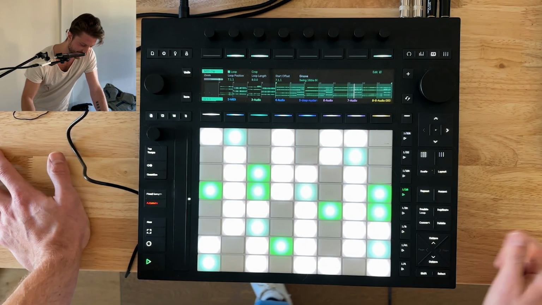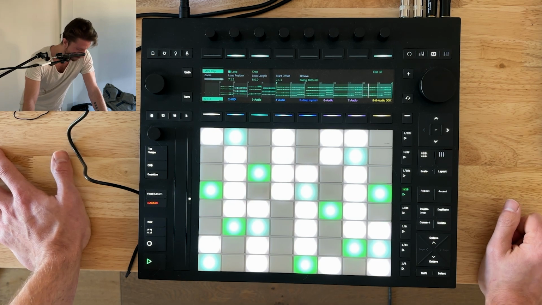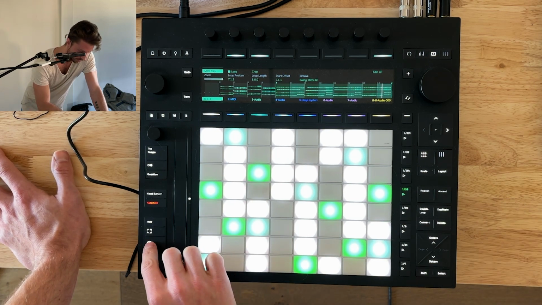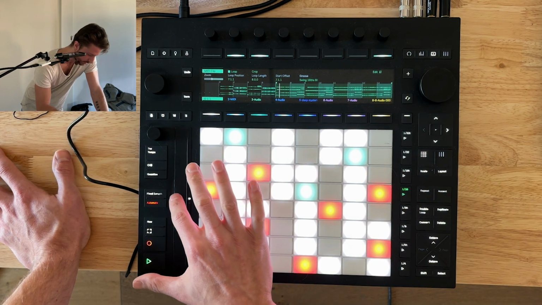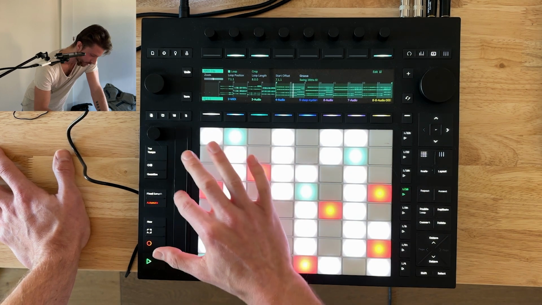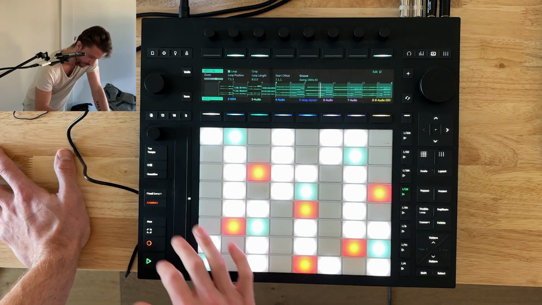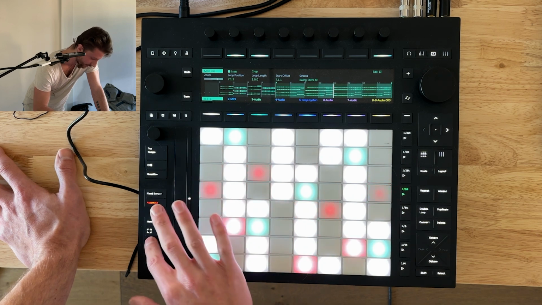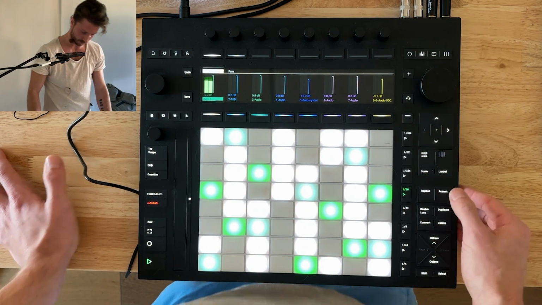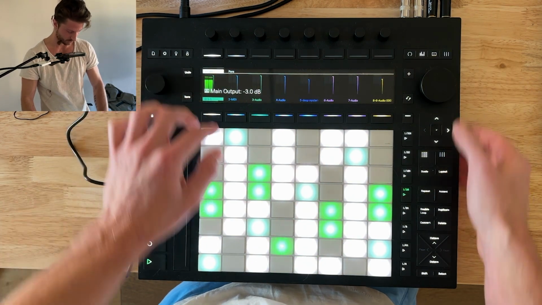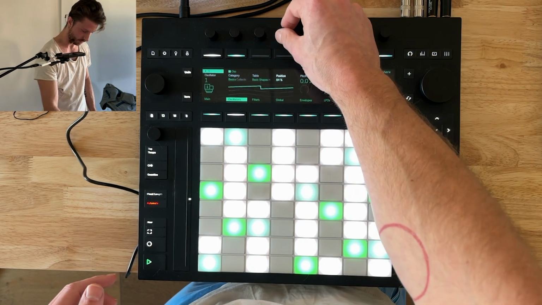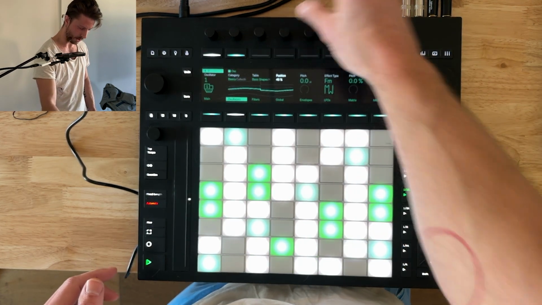Nice. Dope. Change the waveform a little bit.